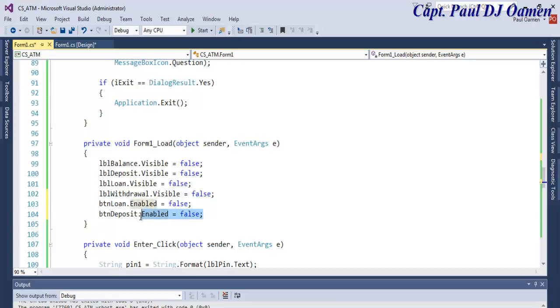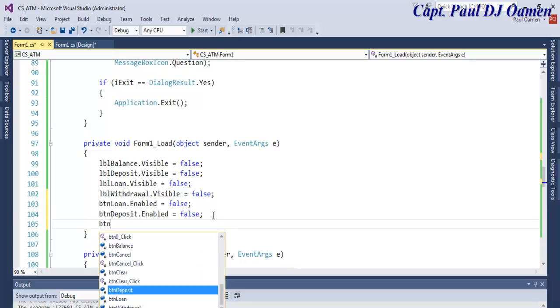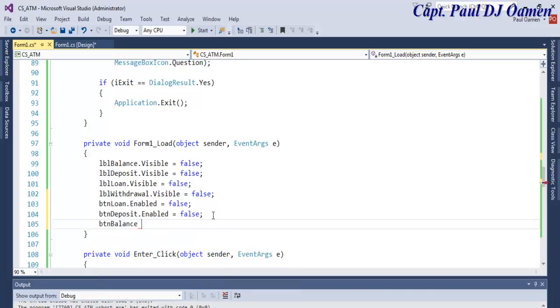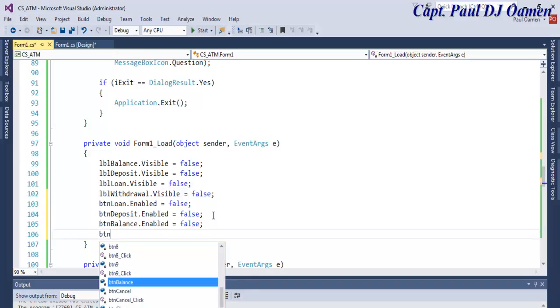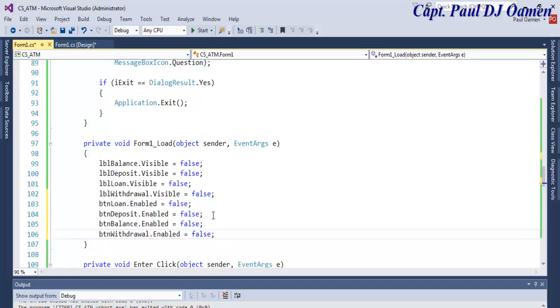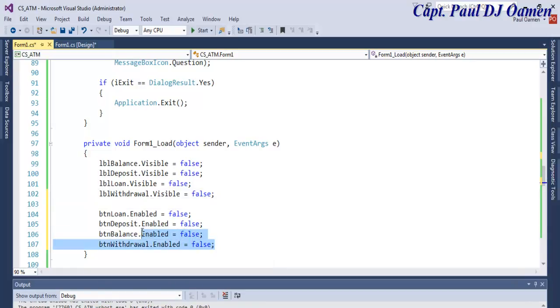Let's copy this and just paste it for the other two. btn balance there. Then we now need one more, btn withdraw there. Okay, so once the system starts running, all of these become disabled.